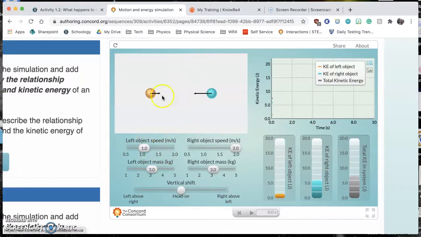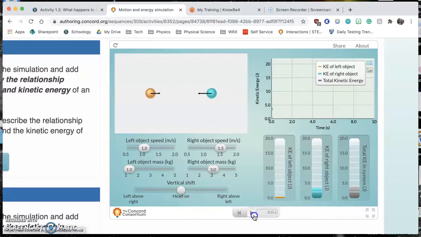Okay, we've got a couple sliders. We've got 2 particles. I can change the speed, and you'll notice that this arrow is getting larger and smaller as I make the speed greater or less. So I can make them go faster or slower. I can also change their mass, all the way up to 5 kilograms, all the way down to 1. And then this is offsetting them a little bit, where you can have them either colliding head on or a little bit offset one way or the other.